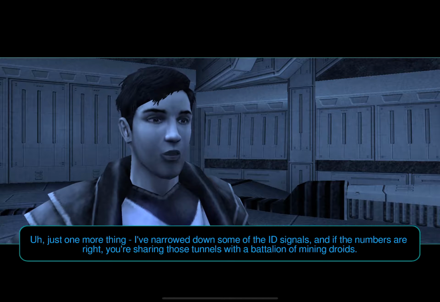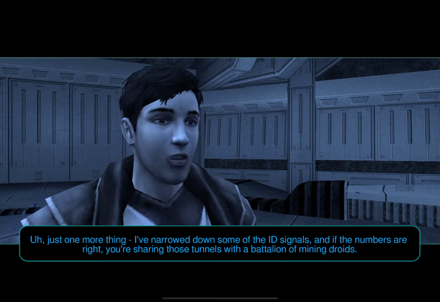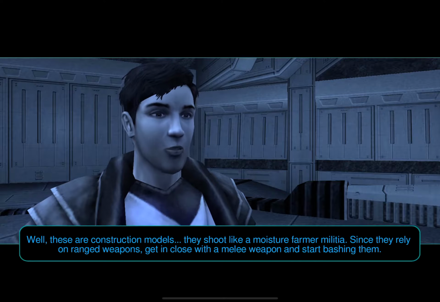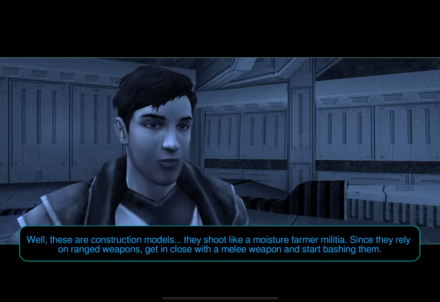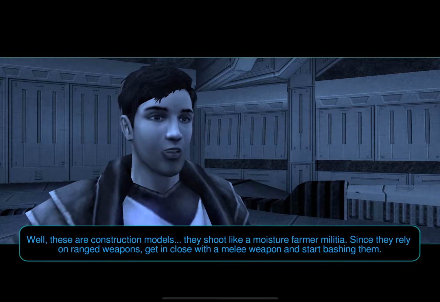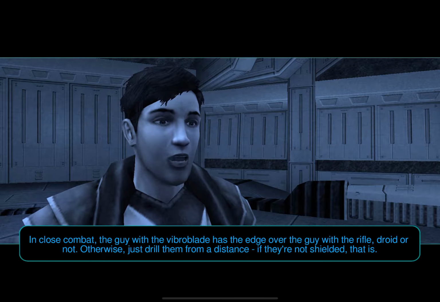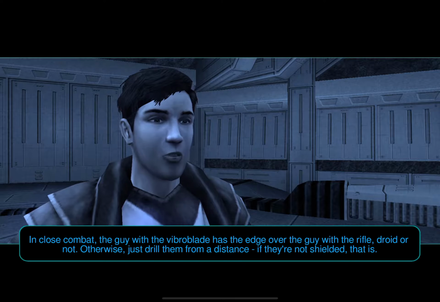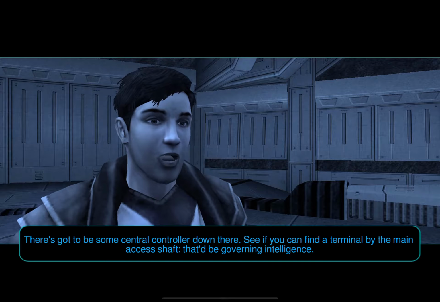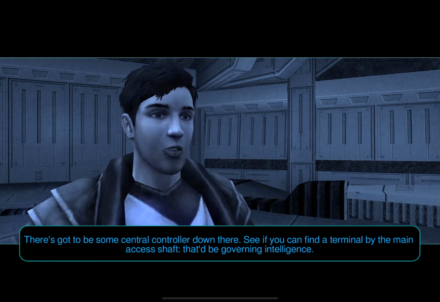Just one more thing. I've narrowed down some of the ID signals, and if the numbers are right, you're sharing those tunnels with a battalion of mining droids. Well, these are construction models. They shoot like a moisture farmer militia. Since they rely on ranged weapons, get in close with a melee weapon and start bashing them. In close combat, the guy with the vibroblade has the edge over the guy with the rifle, droid or not. Otherwise, just drill them from a distance. If they're not shielded, that is. There's gotta be some central controller down there. See if you can find a terminal by the main access shaft. That'd be governing intelligence.